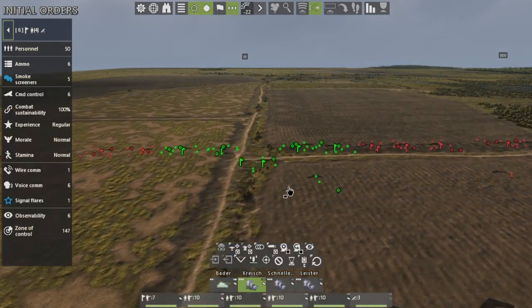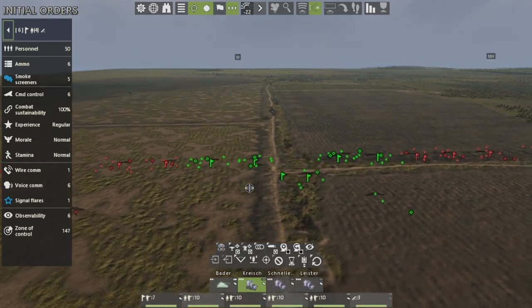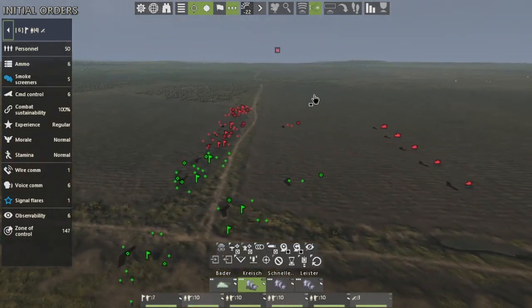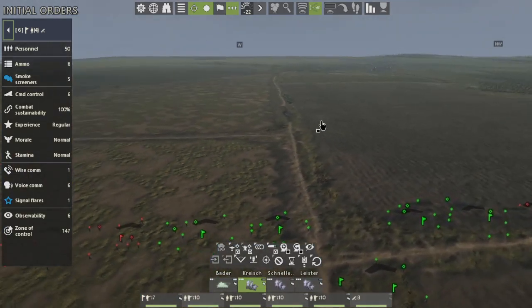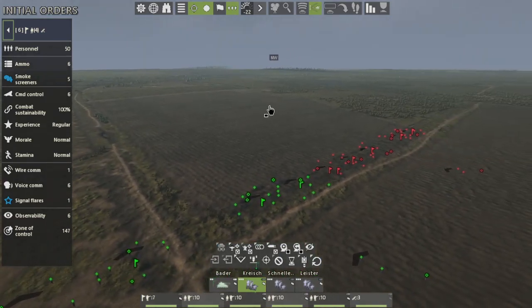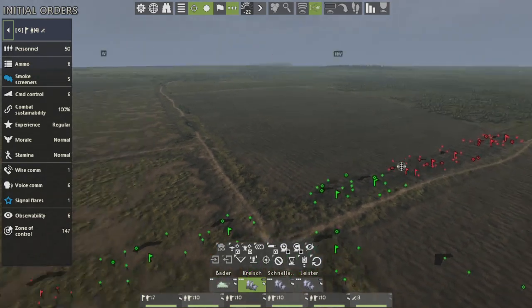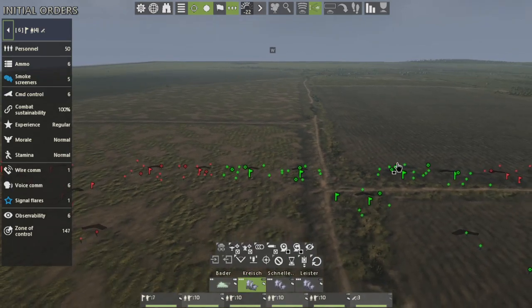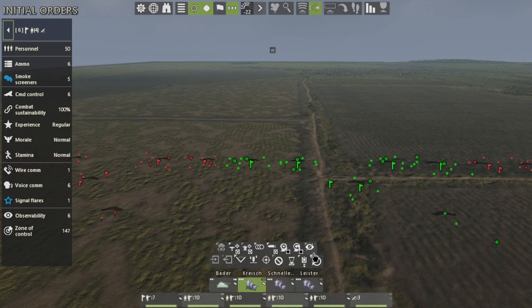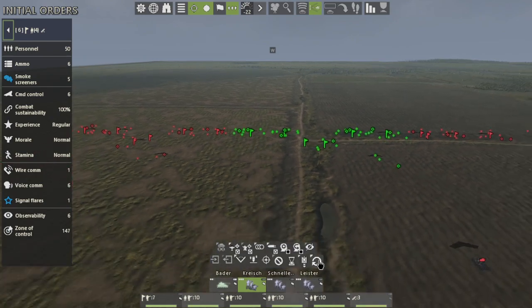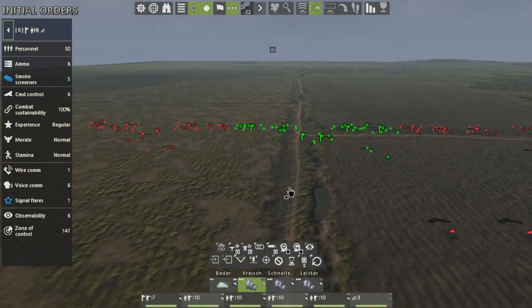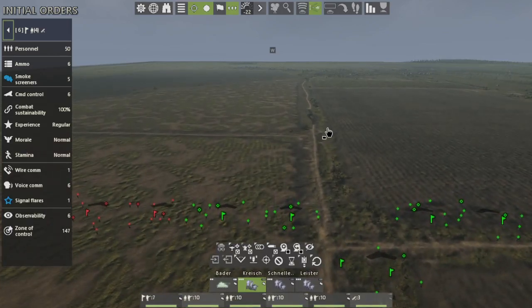So now that we have our front line basically deployed, let's say we want to face to the right, or we want to face straight, or we want to face at a 45 off this 90-degree angle. So think of this as a 180-degree plane. We are playing in 360, but if we were just to give this unit a move order this way, they would just turn around and advance this way. So let's right click real quick.